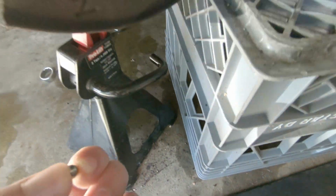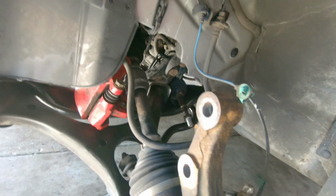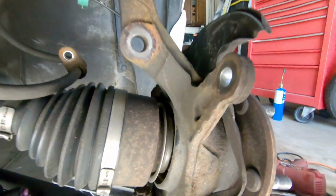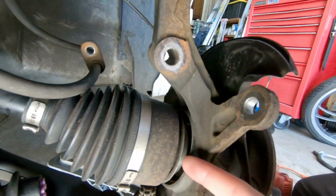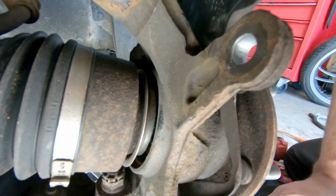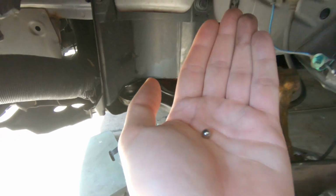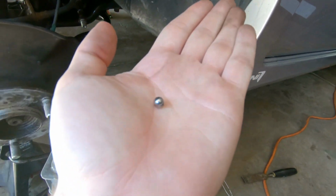And this is funny, guys, because we're working on the car, and I find this little bearing ball. Little bearing, and then we just look in the back of the hub assembly, and this is already separated from the hub, and there's no bearings in there. There's a couple rocks, couple debris. So I think that this is the only bearing that survives. This is the only one that was working. This is the only one in the car that was making the wheel spin.